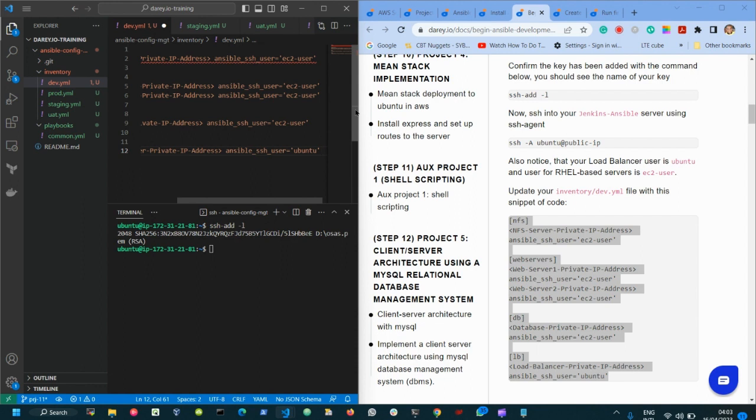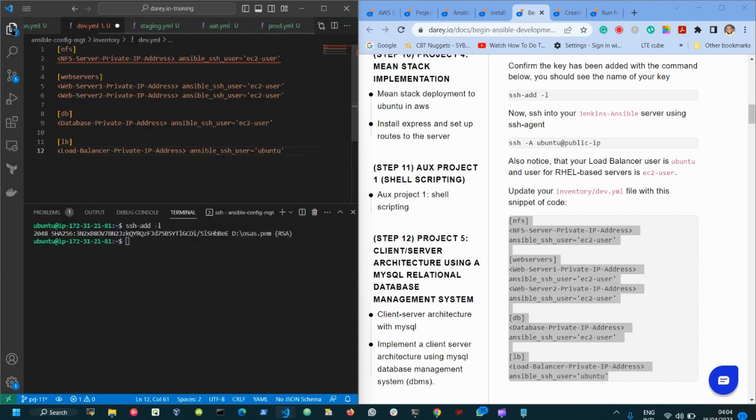What is next now is for us to edit the file. While we are doing this, let me close this part so that the screen will be bigger. Under NFS, we replace the NFS server IP address with the private IP address of the NFS server. Then Ansible SSH user is equal to EC2.